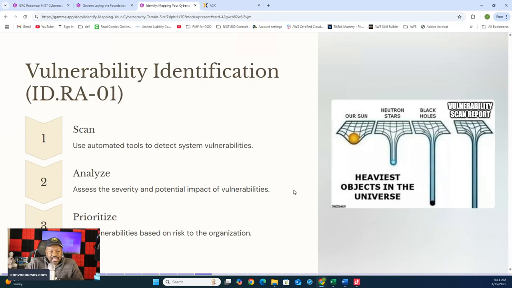And then it's not enough to scan it because you get false positives, you get a bunch of junk data. So analysis is super important. Analyzing the data, how you can identify what's in your environment by looking at the actual scan and then prioritizing it based on your analysis.